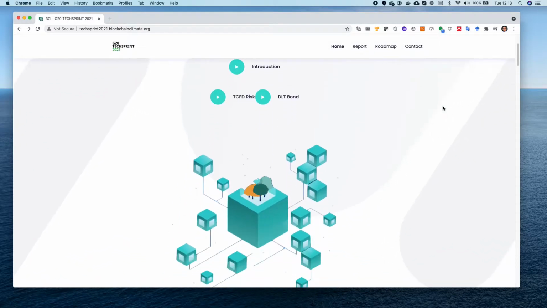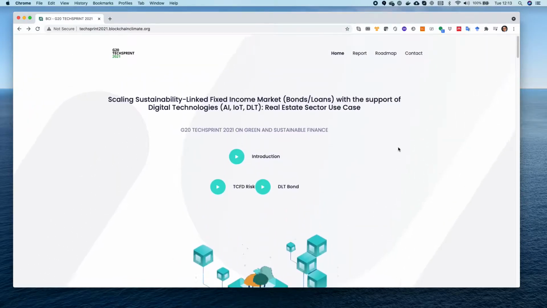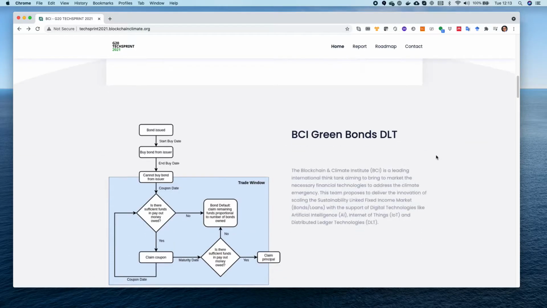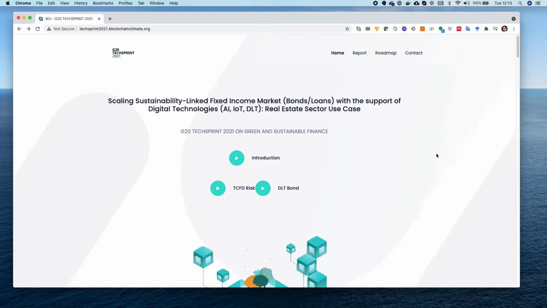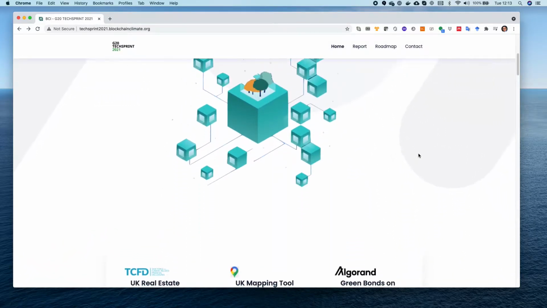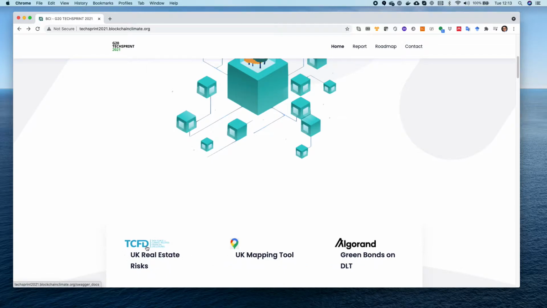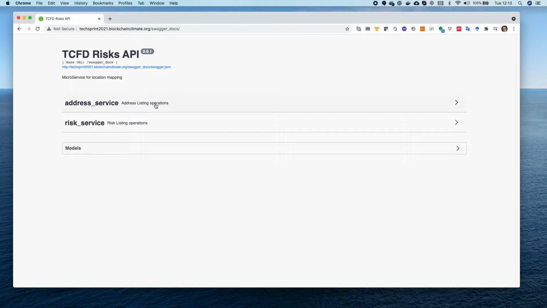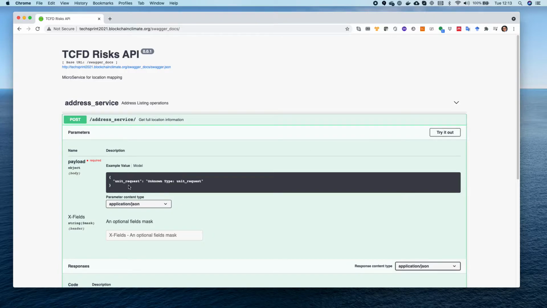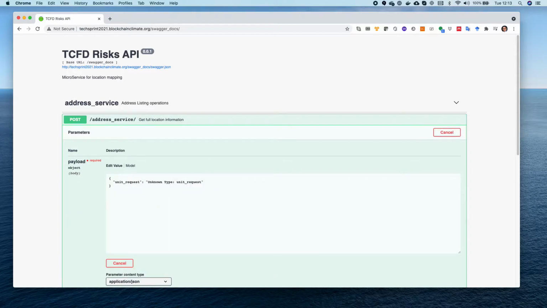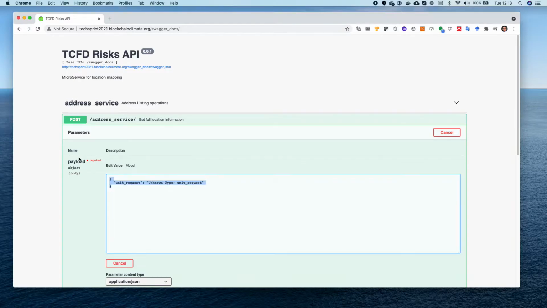This is the website that provides links to a series of videos as well as other sites and other relevant high-level information about the application. The idea of this specific demo is to show you about the specific capabilities of our endpoint API. This one here, we have a view so that developers could actually try and test our RESTful API Swagger UI. And just to give you an example, here you generate a specific JSON to make a request.